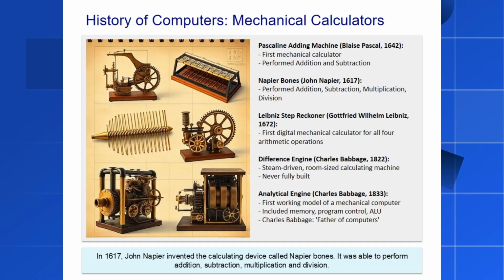The story continues with Charles Babbage, who is famously known as the father of computers. In 1822, he developed the difference engine, a huge steam-driven machine that unfortunately was never fully built. But in 1833, he invented the analytical engine, which was truly groundbreaking. It was the first working model of a mechanical computer, featuring integrated memory, program control, and an arithmetic logic unit, or ALU. His vision was way ahead of his time.